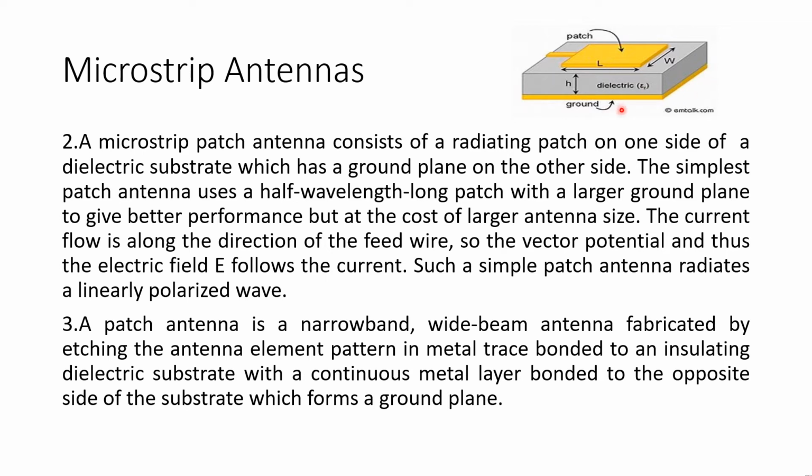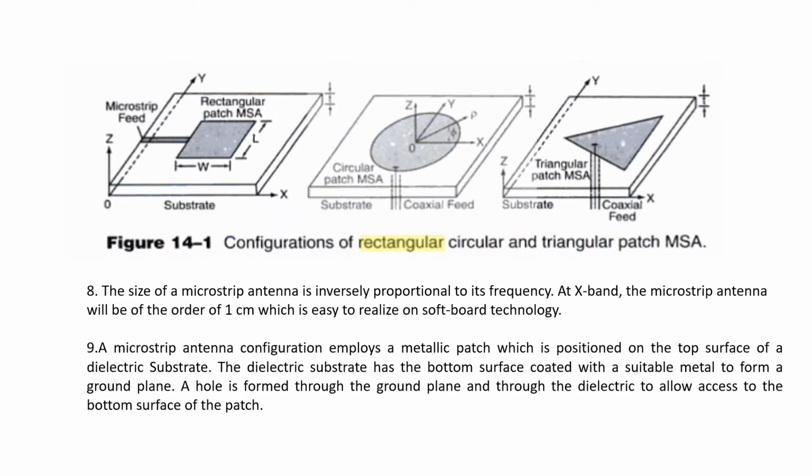The primary limitation of this type of antenna is its bandwidth. Its bandwidth is very small, almost around 5%. This bandwidth can be increased by adding one more substrate. Usually with that you can increase the bandwidth up to 35%. Now there are different types of patch antennas, like square, circular, triangular or elliptical shapes.